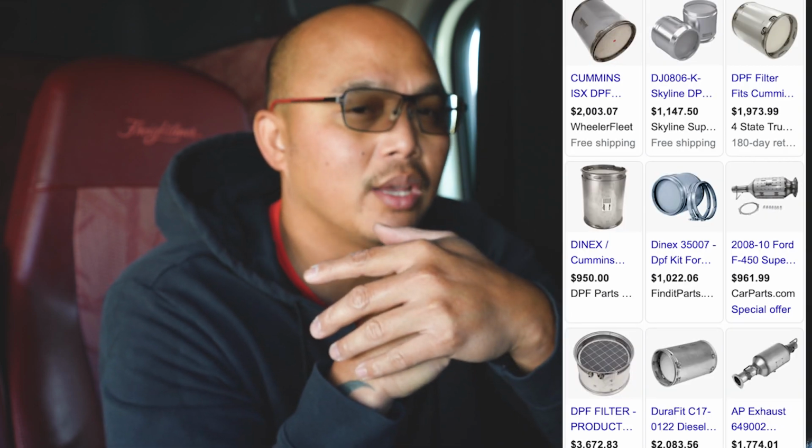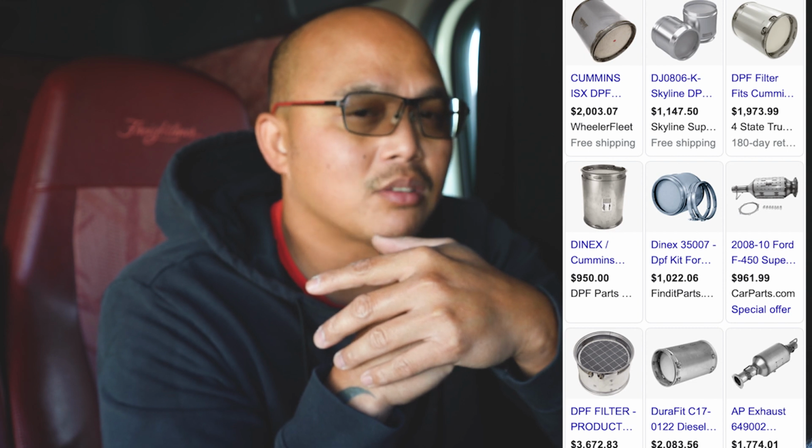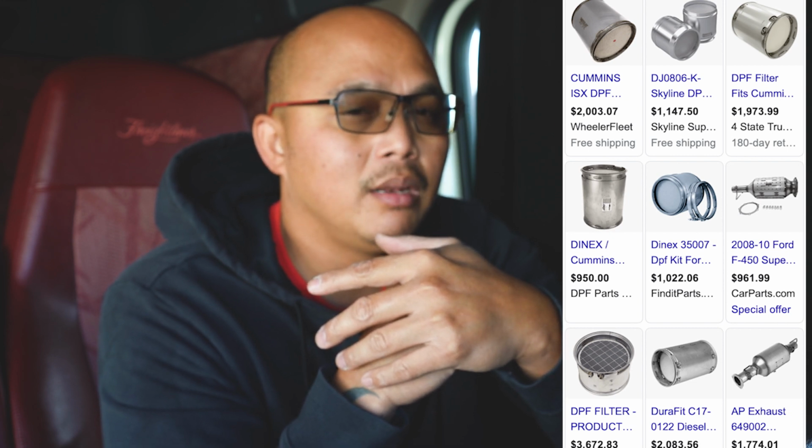But one thing I have to keep note of is how often I change or dip and bake those filters. Those filters are the most crucial part here, you've got to make sure you don't have any clog in those filters. Okay, so I'm going to do it at 100,000 miles. A lot of people recommend around 130,000-150,000, but I'll do it at 100,000 miles, which is like 30,000 miles away. And then I'll put the system back to where it should have been factory-wise, and maybe I'll be selling the truck then.